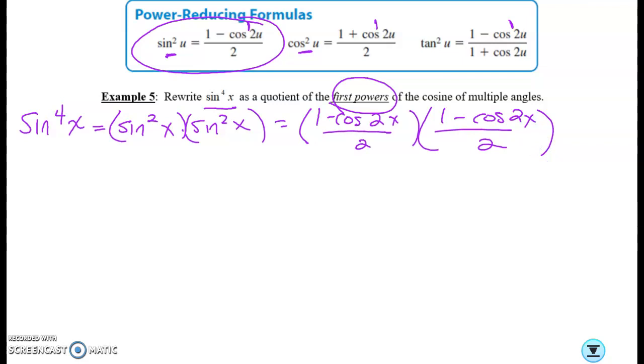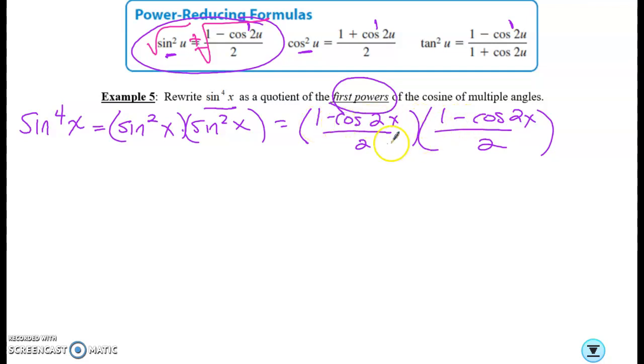Well, if you took the square root of both sides, you would have the half angle formulas that we talked about the other day. So that's where these are coming from. They're coming from squaring both sides of the half angle formulas. Okay, so we need to simplify this more.